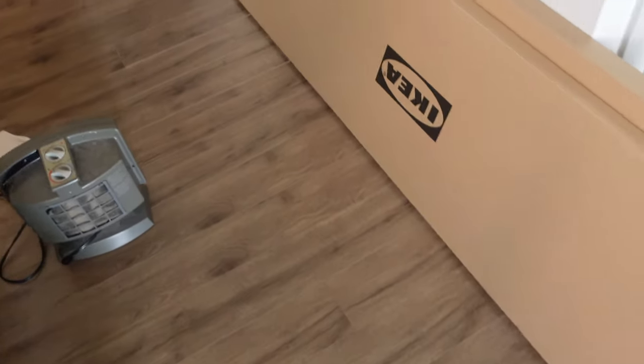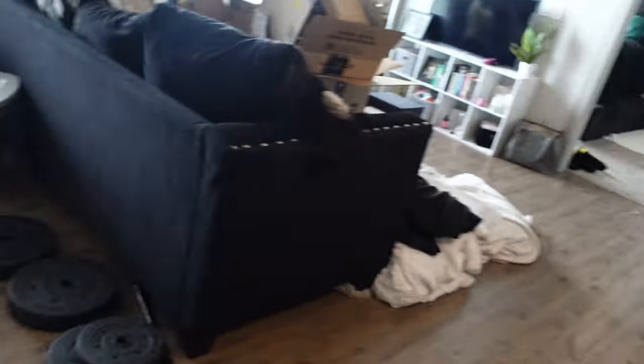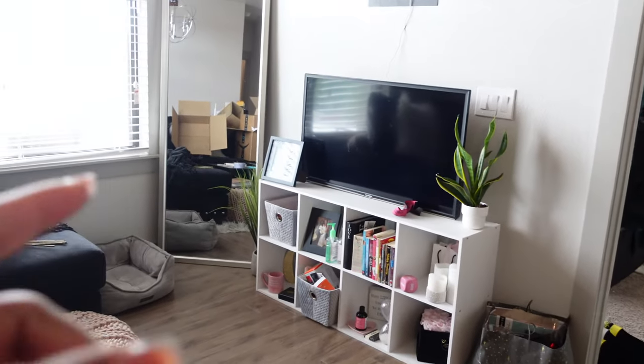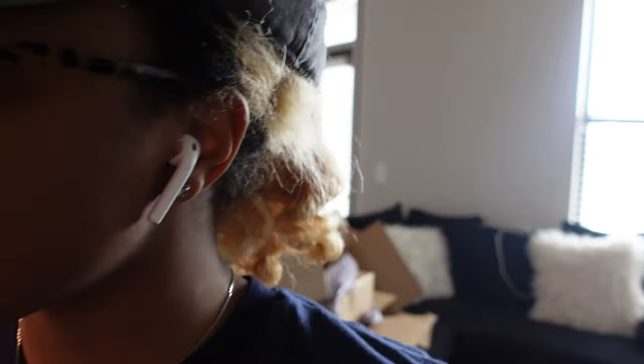The thing that I have left to do, like I keep saying, is organize all of my clothes and put those up really nicely. And then I'm gonna have Bae help me with this IKEA TV stand. Excited to put that up. So we're gonna be getting rid of this finally and put the TV stand up. I feel like the TV stand is gonna be really long, so I may have to move my mirror out, but we'll see. What I wanted to do right now was actually fix up my kitchen just a little bit.